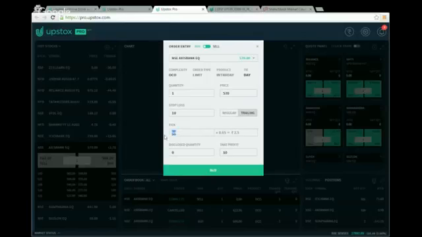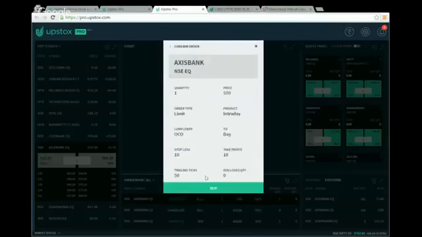The other thing with trailing tick is that you can set the trailing tick only one time. Once you place the order, you won't be able to modify your trailing ticks. So whenever you're trading with a trailing tick, just be careful that you are well versed with the concept of how it's going to function. So this is how you place a trailing stop loss.